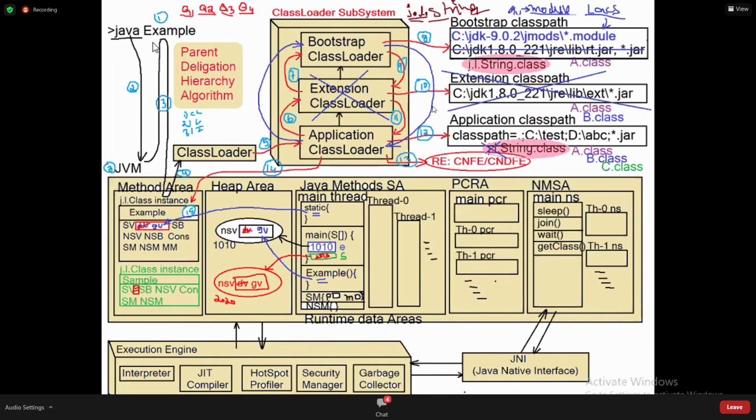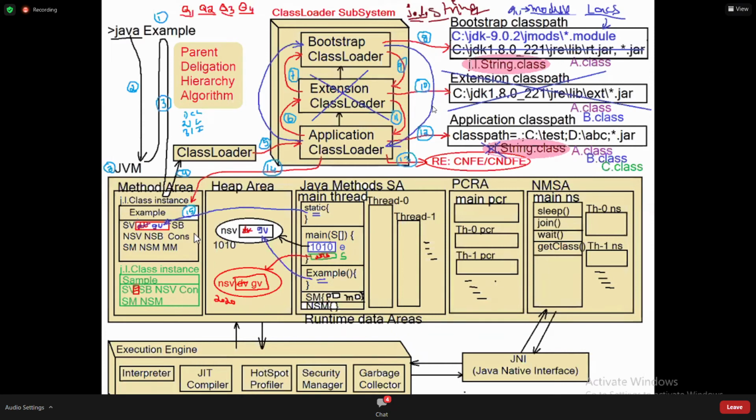I will give you the final conclusion of this diagram. Do we need to worry about the complete JVM architecture for every program? Not required. You should have an idea of how the class loader subsystem works in the background, and how the execution engine works in the background.